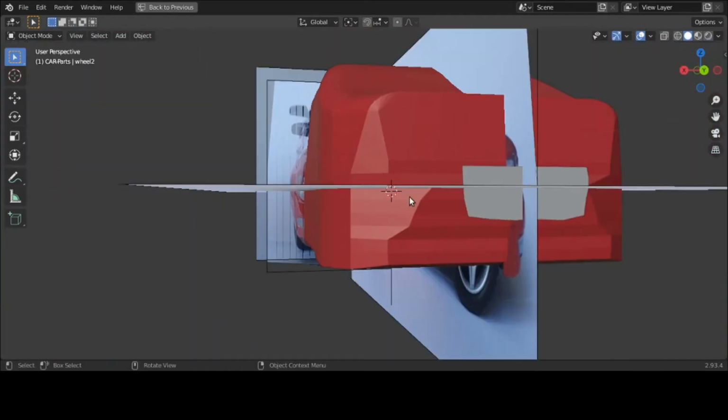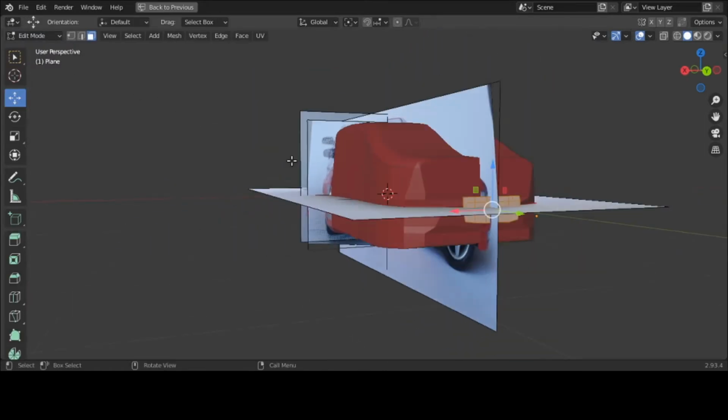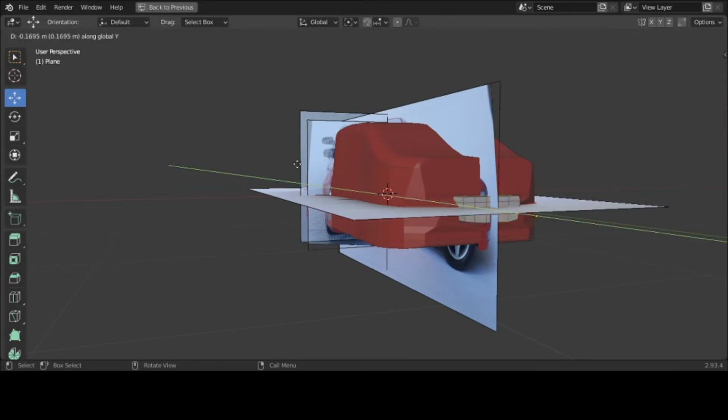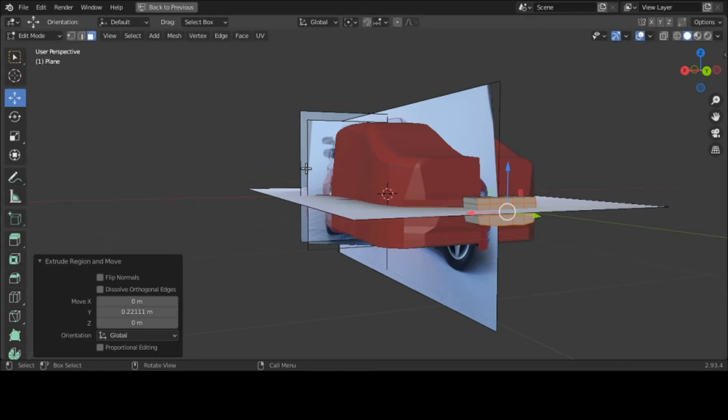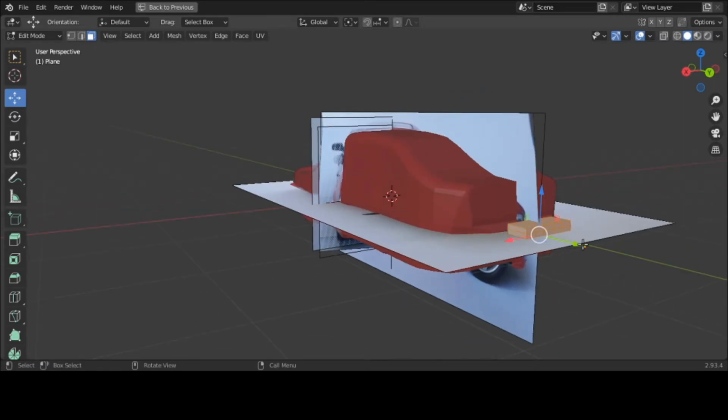Okay. I want to touch my license plate area. Go to edit mode. Then I want to hit E for extrude on Y. Extrude Y. It don't got to be much. That's good right there. And I'm going to show you why I'm extruding on a Y. Now, I can just take it in a little bit.